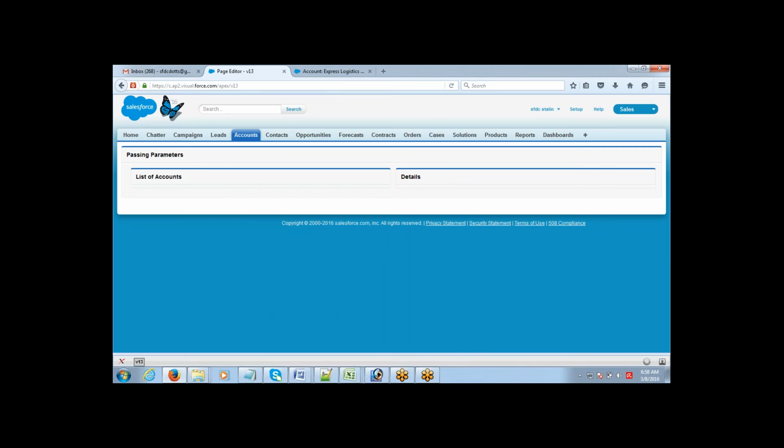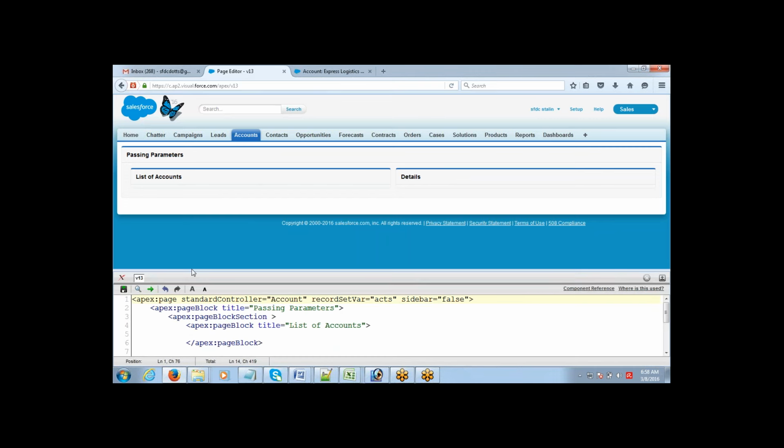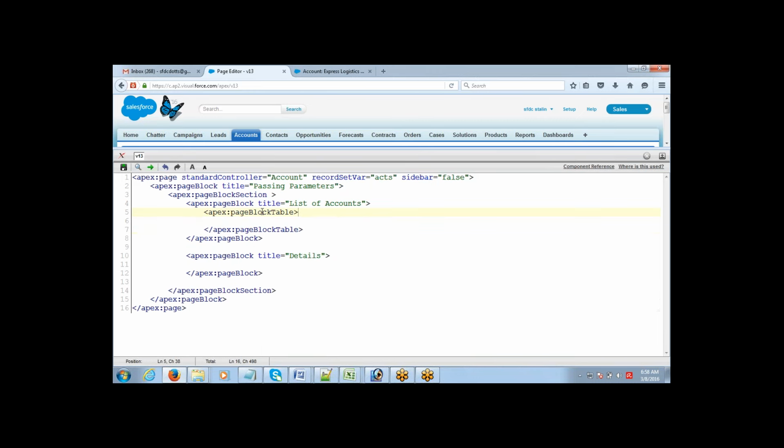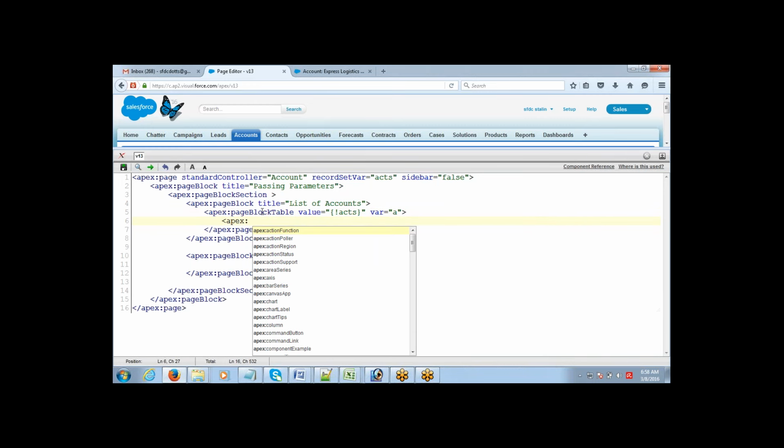Right. So first of all, under this list of account page block, let me just go ahead and define the list of accounts. This is pretty simple. All that I need to do is use a page block table. The name is going to be Apex.